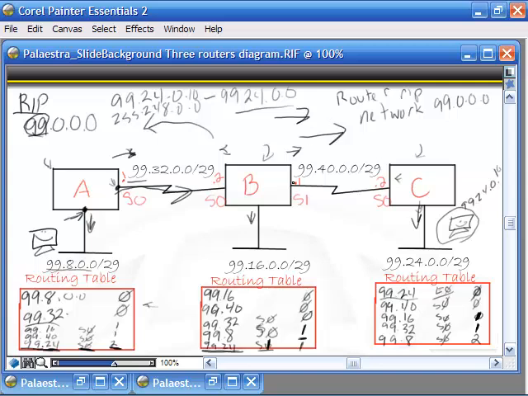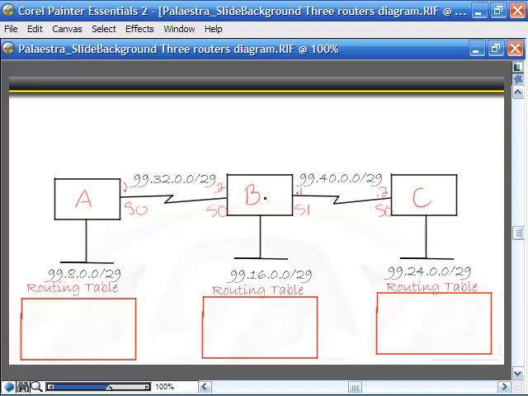And what happens is every interface that's a part of the 99 network, which is all of these interfaces in this slide here, will participate, meaning the router will start broadcasting these routing tables out. Everything they've got, they send it. If it's RIP, they send it every 30 seconds without fail. The routers will use what information they can from the routing table. Any information they cannot use, they dump.